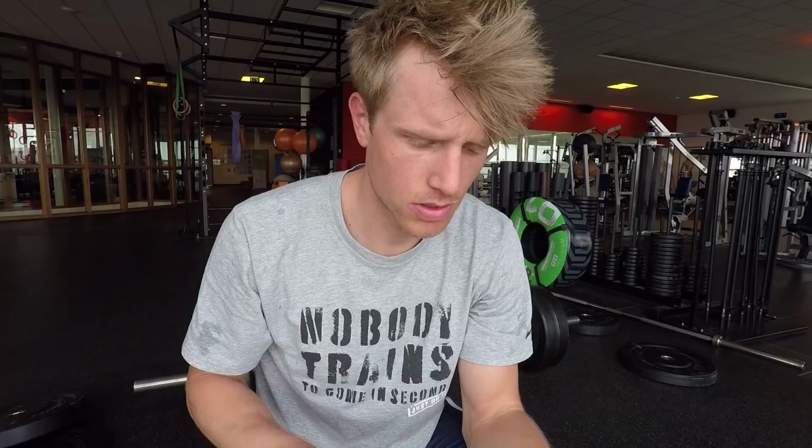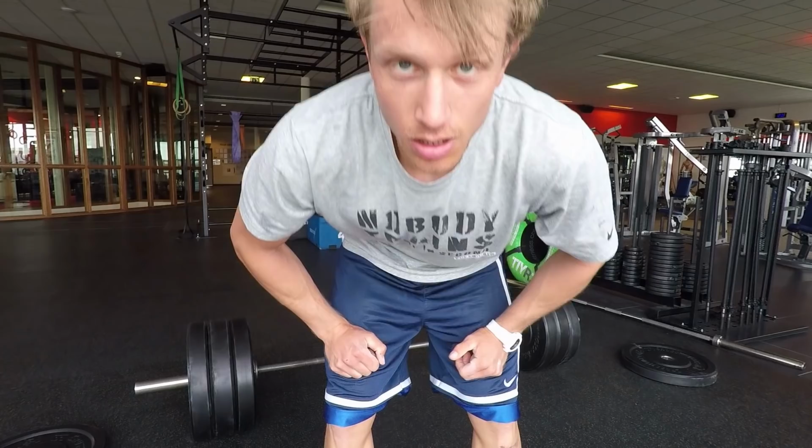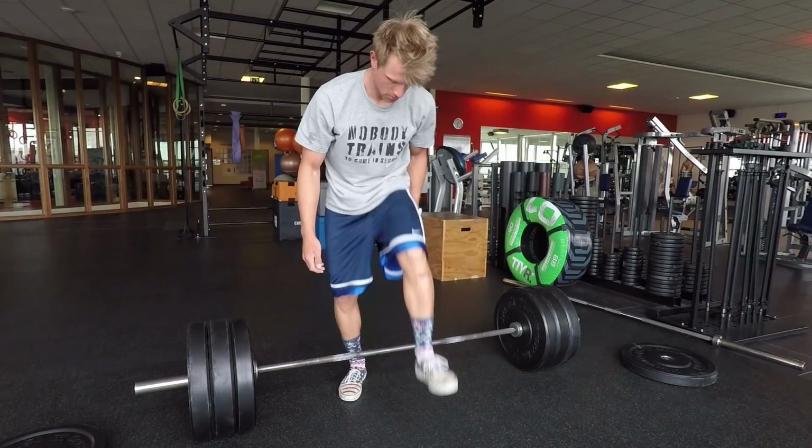I always write down the weights I use so I cannot forget, and now I'm going into 150. Use an alternating grip on the bar. So not both hands like this, but turn one hand and the bar will not slip out of your hands like this.